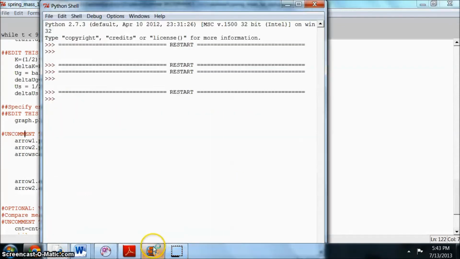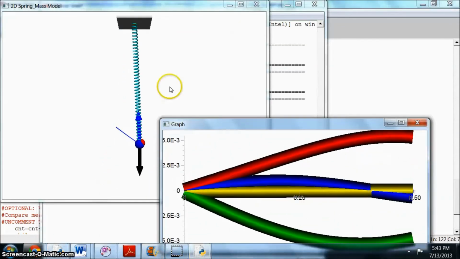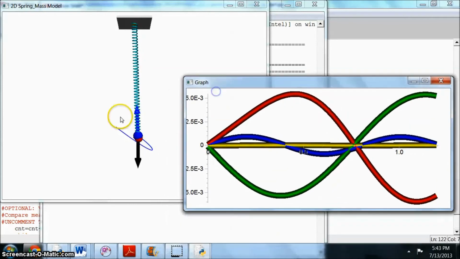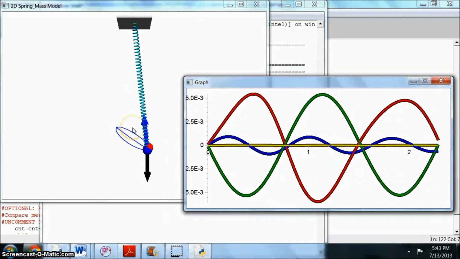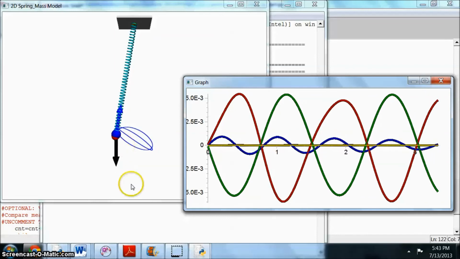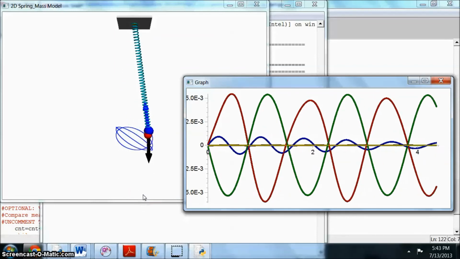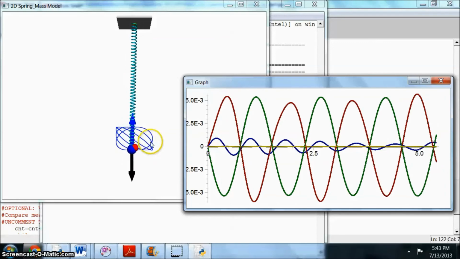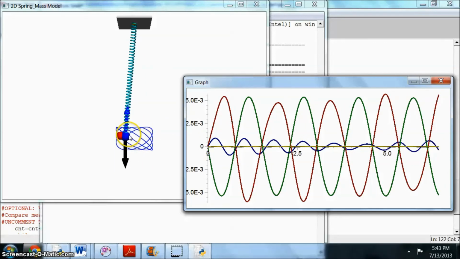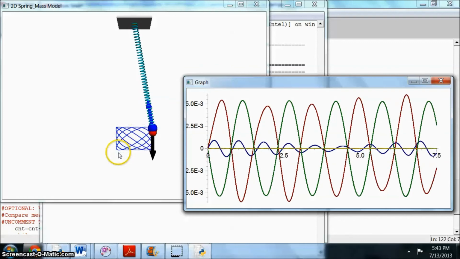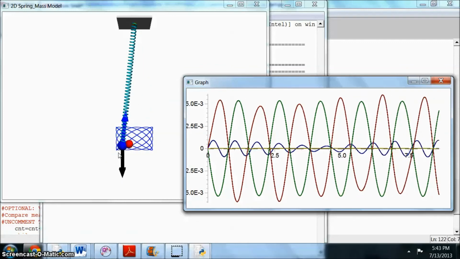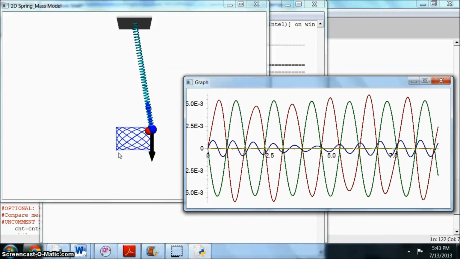So let's watch the code run now. The first thing we should notice is that the blue arrow is the spring force, which is the spring pulling the mass back up, and the black arrow is the gravitational force pulling the object down. The red ball is the position data from the Tracker file, and so the mass is trying to follow it, trying to stay right on top of it, but the reason why it's not is because human error and round-off error will always be present, and that is why it doesn't follow it on the dot, because the red dot represents experimental data. So now let's compare the graph, or at least look at it.